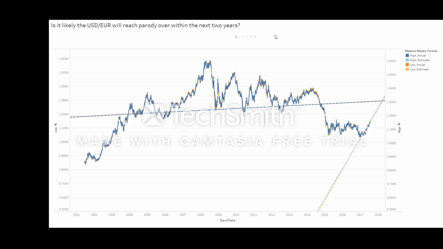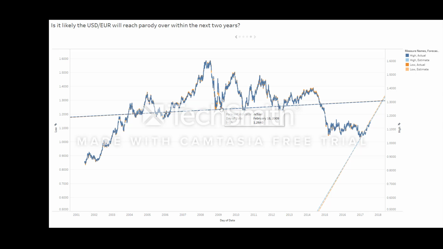With this last infographic, we can see the highs and lows of the USD euro currency pair as the years go by. Even looking at this graph, this is just another testament that, aside from a few days, we're not seeing big swings in highs and lows within the USD euro currency pair. So this fortifies our argument in being very doubtful for the dollar to hit parity anytime soon, and by soon I mean within the next couple of years.